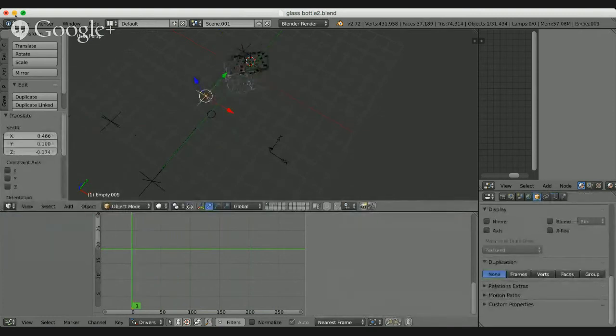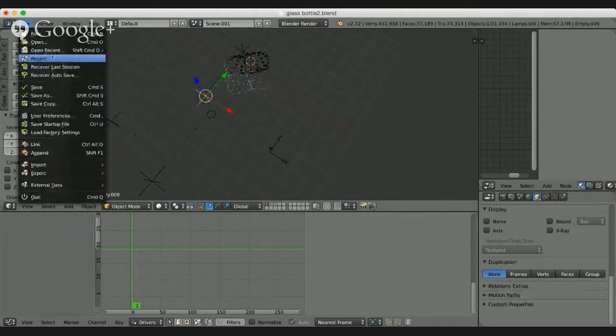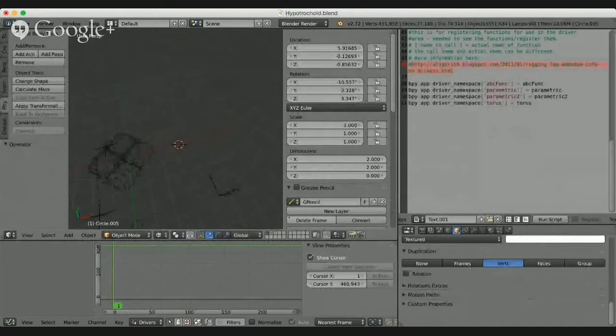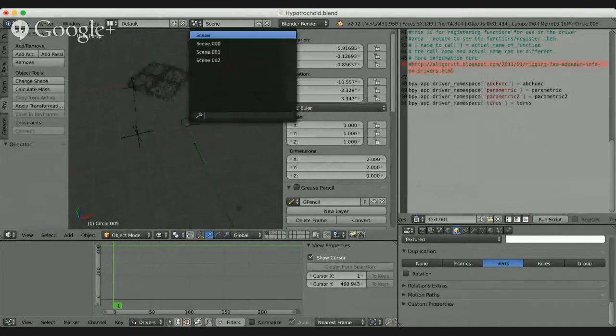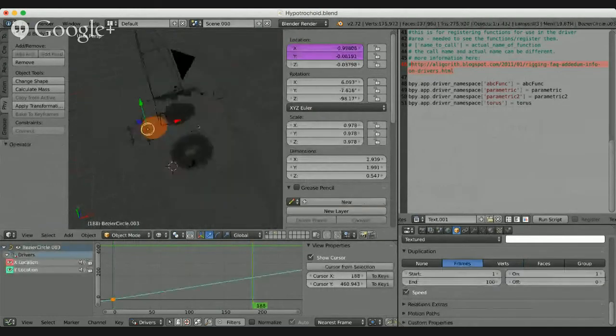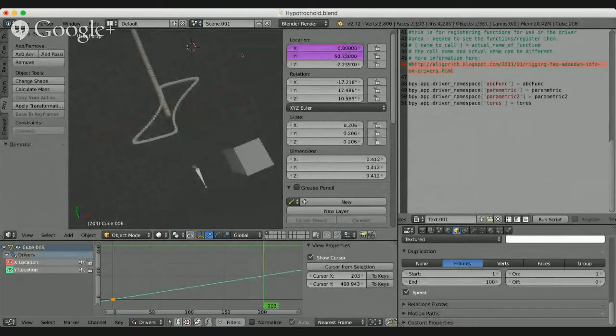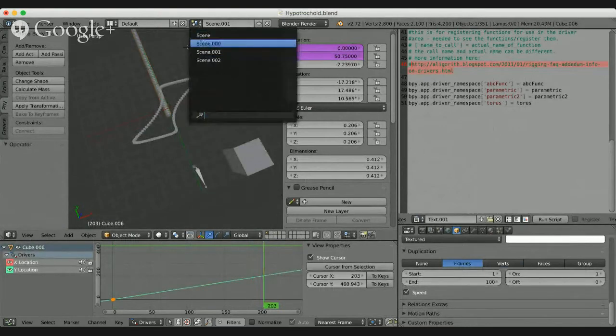Let me go ahead and open up the different blend file just so that you can see it. Let's see, open recent. Okay, this looks similar. Okay, here we go. Well, that was it. Okay, well, I'll just go from here and see how far I get.